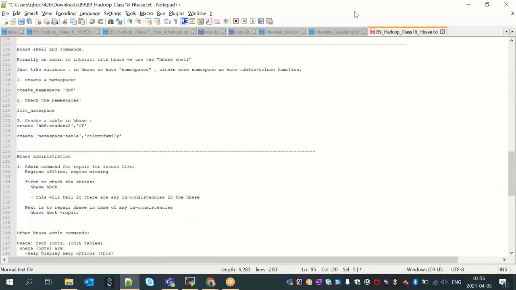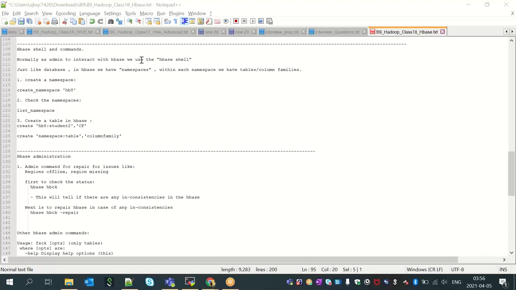Okay, now let's talk about some of the HBase commands. Although creation of namespaces and tables is something you might not be doing as an admin, you still need to know it, because if an issue comes, you need to know the basics of it.